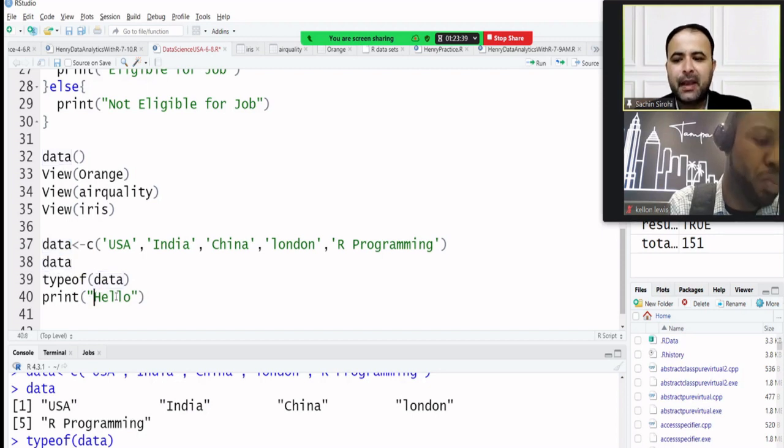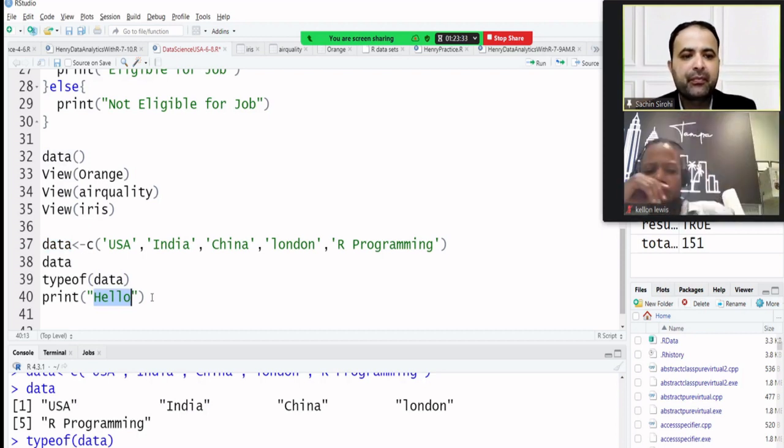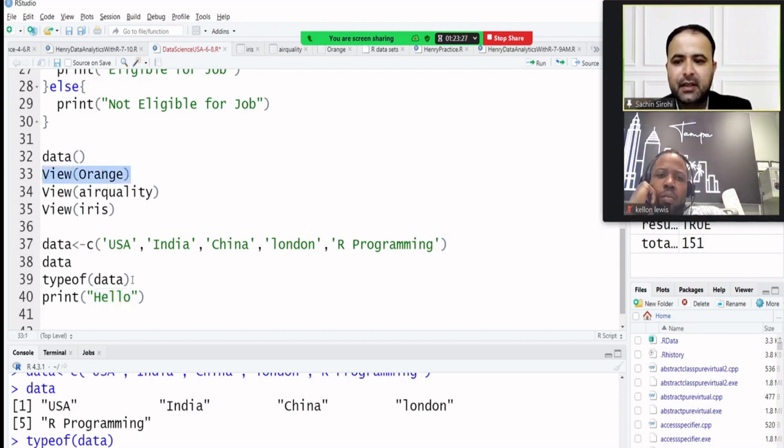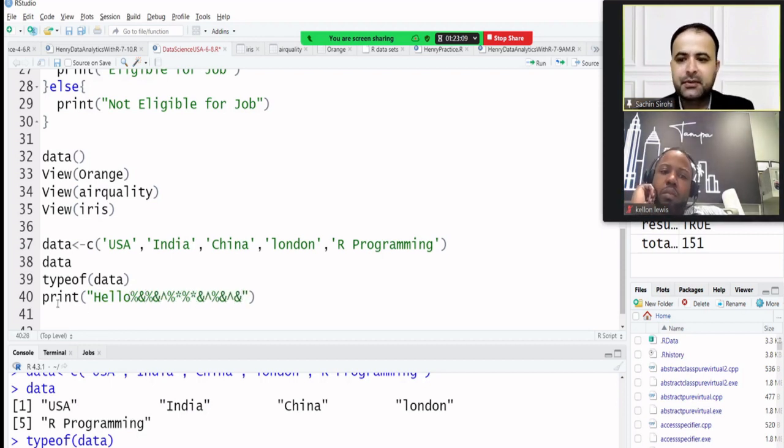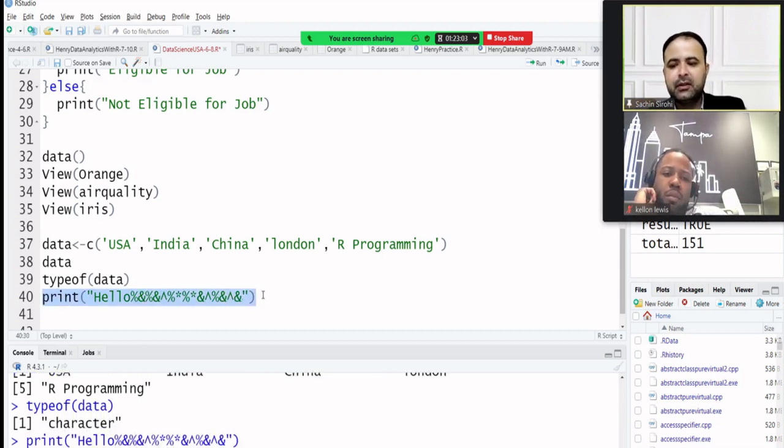But we can pass the message in Spanish, French, or some other language. So this is R programming syntax, and this is my character value which I am passing here. I can pass hello, thank you. We can print in Spanish, Hindi, English, whatever we like. It depends on us, and it will print on the screen in this manner.